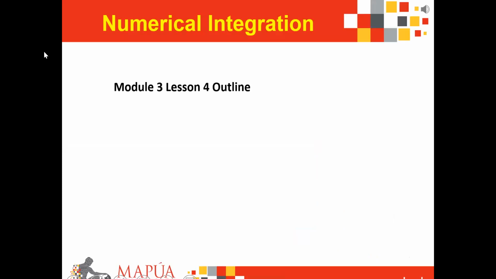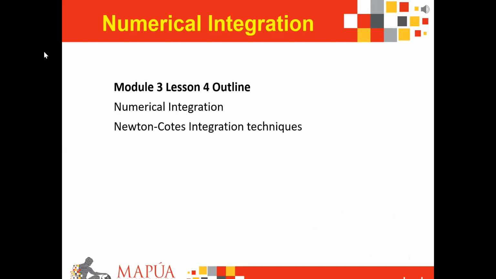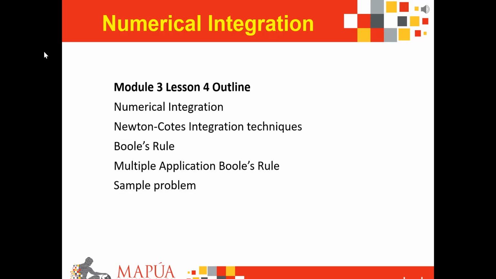For this module, we'll be discussing the different outlines, starting with numerical integration and the different approximation techniques for your numerical integration using Newton-Cotes integral approximation formulas, specifically Boole's rule. And then we'll manipulate the formula in order to use multiple application Boole's rule and apply that on a particular sample problem.